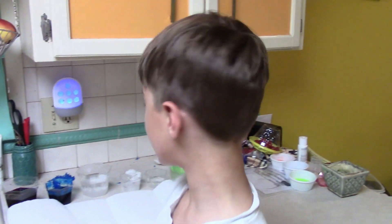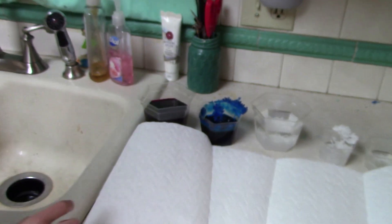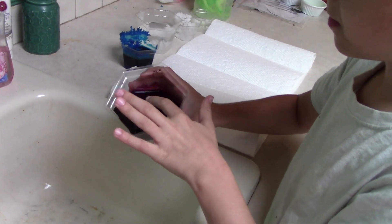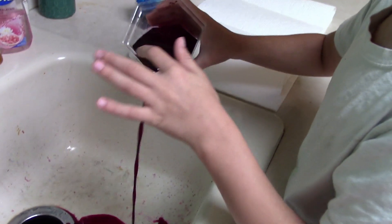Hi everyone, it has been five days and we are ready to take out our crystals. Crystals do climb on walls — this one climbed clear up to the top. You're going to dump out the fluid — make sure you don't dump out the crystal. You can touch that, that's okay.